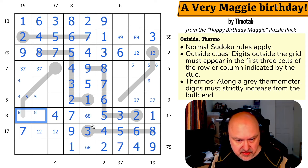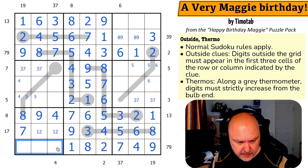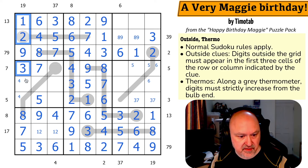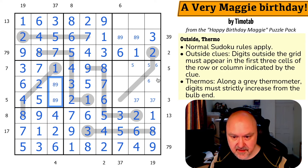Can I do the same down here? Yes — the eight has to be in one of those two, so that's the six and that's the eight. This is an eight-nine pair, and the nine is looking down making that the eight and that the nine. The one is looking up making that the two and that the one. This is a triple now: three, five, six. The three and five look down making that the six. The seven looks up making that the three and that the seven. The three looks down making that the five and that the three. The five looks up — that's the five. These are four and six, and the six makes that the four and that the six.